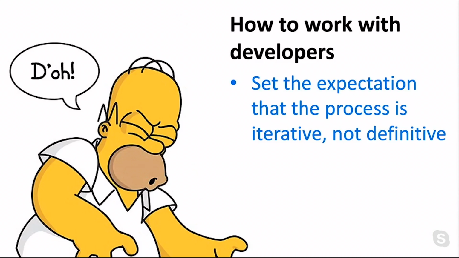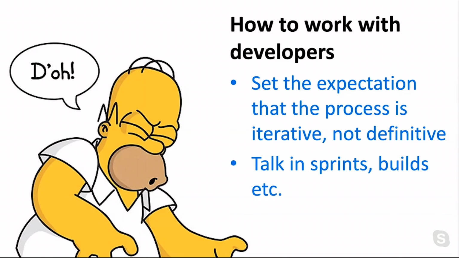In this particular case, afterwards, the process is iterative, which means they're going to do one thing, we're going to review it, and then we're going to come back and say, hey, there's something different we have to do. But that's not generally how we go into a thing. We normally go and say, this is how it had to be done, let's do it. But if we position it as iterative, it's much better in working with developers because what they understand is sprints and builds. So they understand the sense of things are iterative. So if you're talking their language, it's much better.